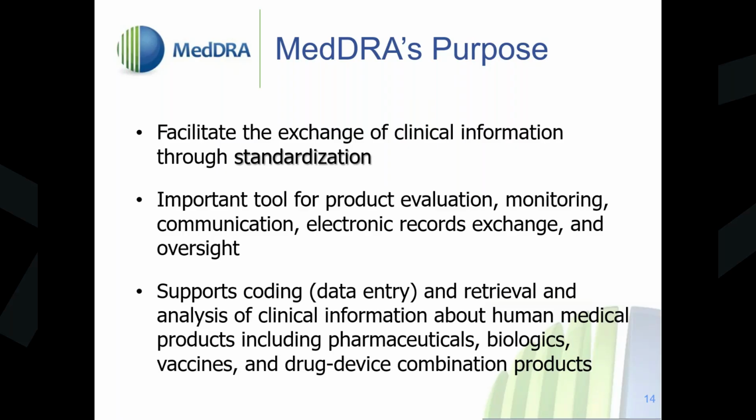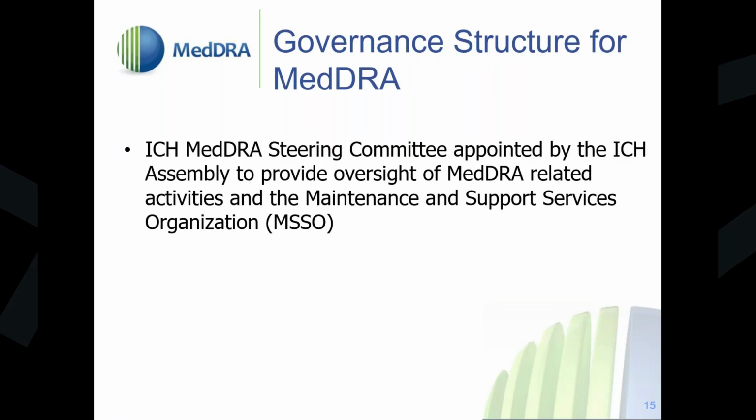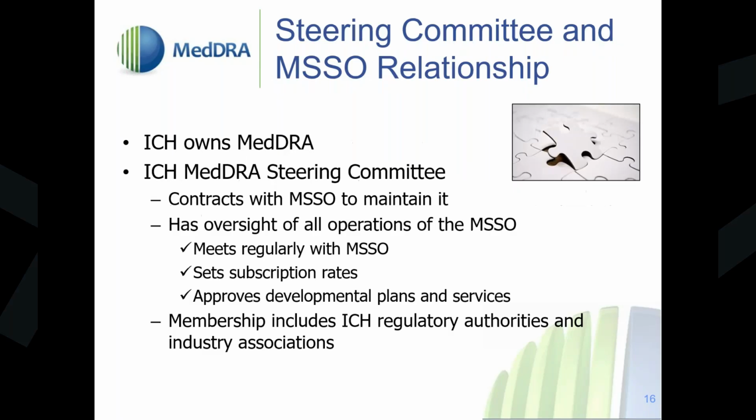So the governance of MedDRA falls under the MedDRA Steering Committee. That committee is appointed by the ICH Assembly, and it provides oversight of MedDRA activities as performed by the MSSO team, because ultimately ICH are the ones who own MedDRA, while the MSSO are the guardians of MedDRA. So ICH has oversight of all operations of the MSSO, and there are regular meetings between them. The ICH MedDRA Steering Committee is the one who sets the subscription rates and approves developmental plans taken on by the MSSO.